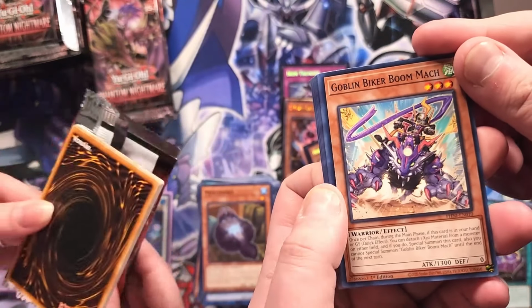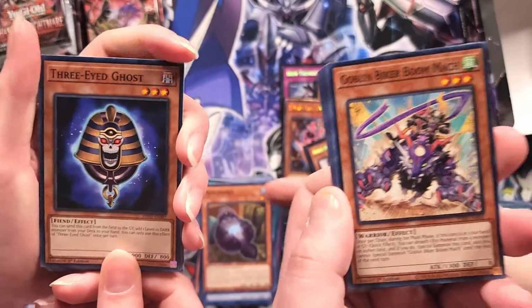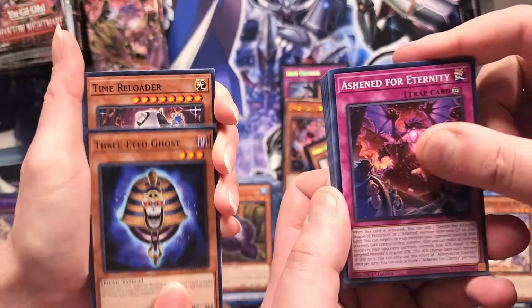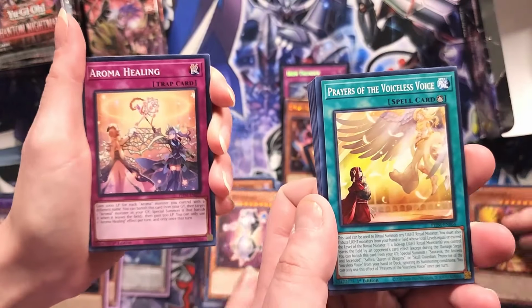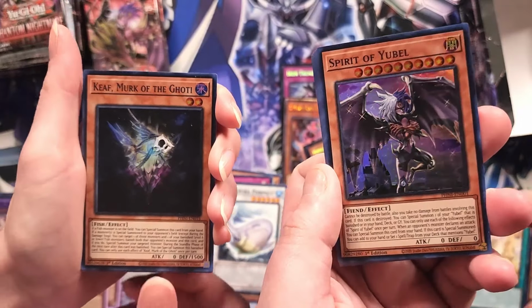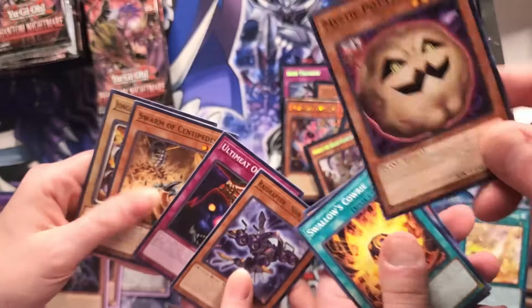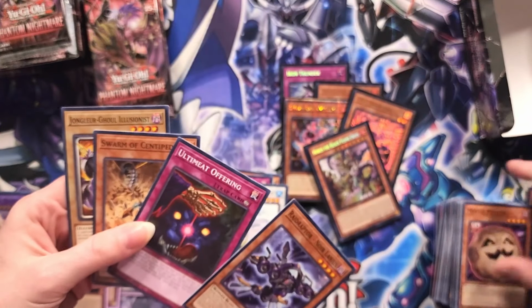Can I get another QCR, please? No. Can I get one? Can you get one? Is it this one? I don't know. You're going to get one right here. I believe in you. Come on, believe. Believe in the heart of the cards. Spirit of Yubel. Oh, no, aww. It's a goat. You had a potato. That pack was a potato.